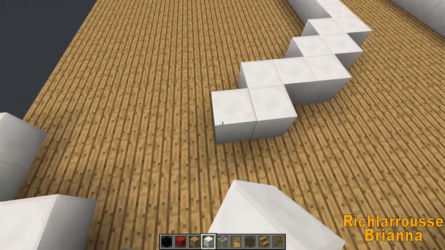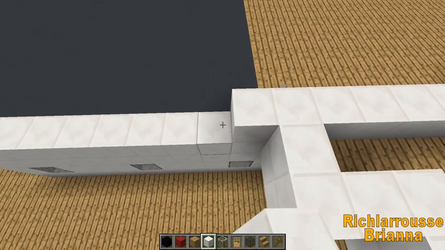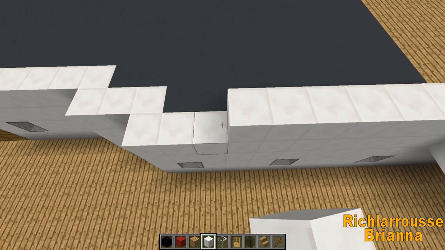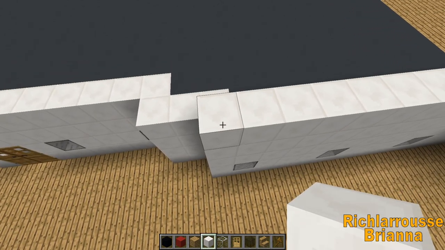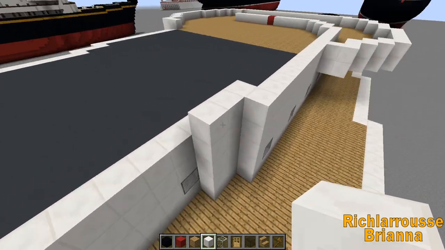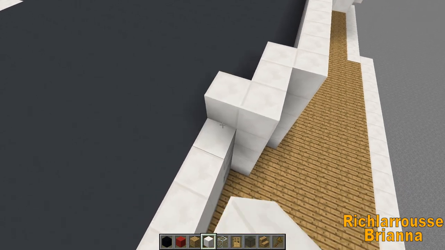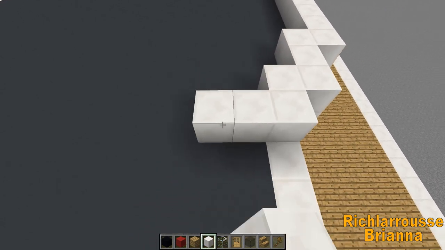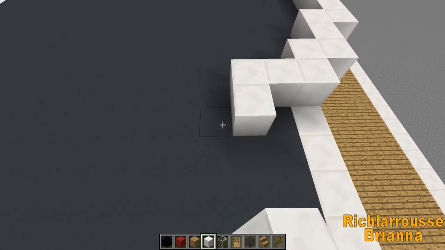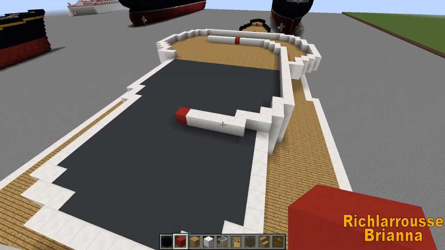So 1, 2, 3, 4, 5, 6, 7, 8, 9, 10, 11, 12, 13, 14, 15, 16, 17, 18, like that. And then 3, 1, 2, 3. So this all goes along the edge like that. So it's 18, then 3. And then 2, 1, 2. And then in 2, 1, 2. And then in 5, 1, 2, 3, 4, 5. And then a centre block like that to mark this centre like so.